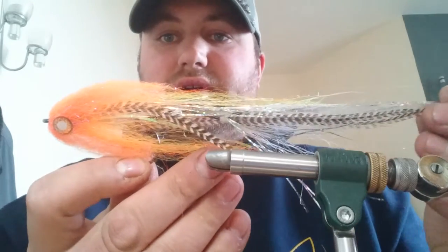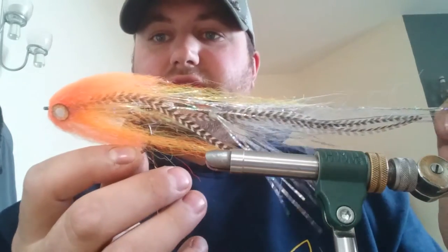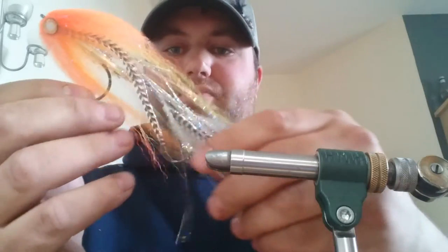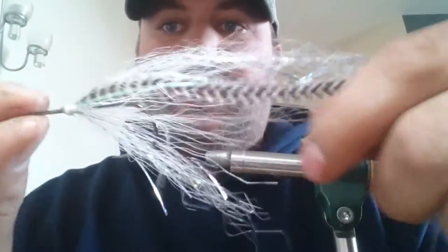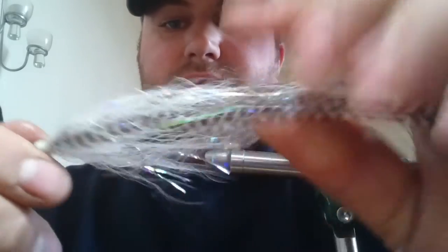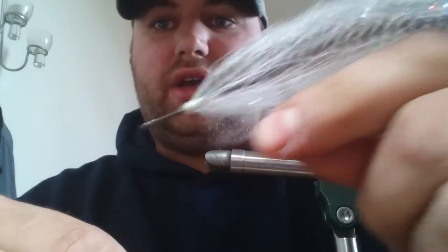But these are all tied reverse tie, so they're light. You've got an easy 12 inch fly out of them. There's a rattle on there as well. Because of the size of the fly and the length of video it's going to be, I'm going to do it in two parts — makes it easier. So the first part is the rear hook. It just extends the body and gives it awesome movement in the water.